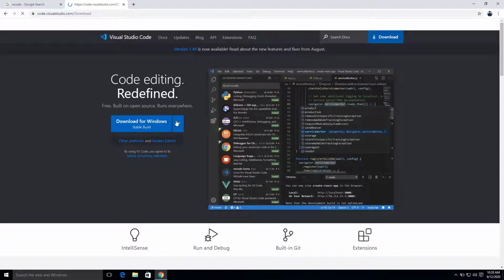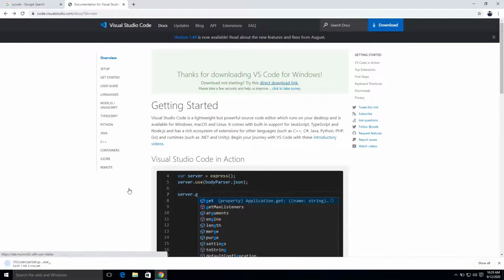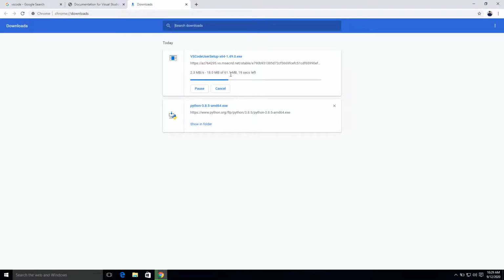It's also quite cool, like if you want to do JavaScript and all that, it is very cool stuff. I'm downloading this VS Code and installing it, and it automatically integrates with Python. The download has started. Its size is approximately 70 MB. It's done.